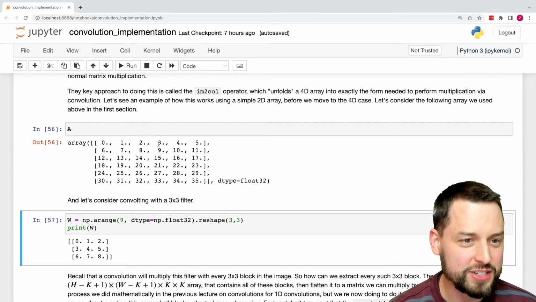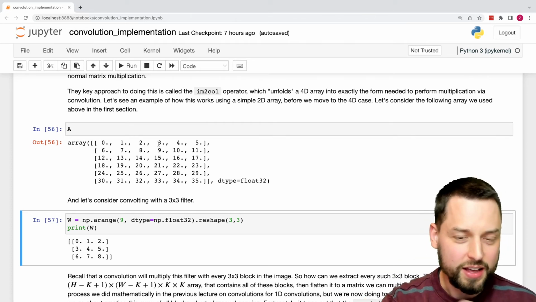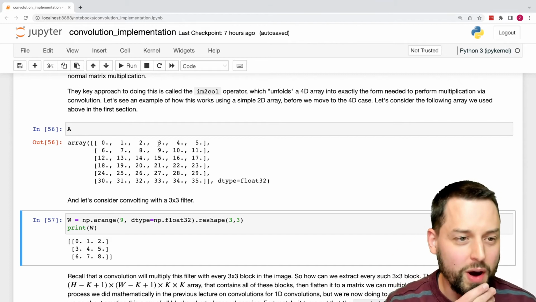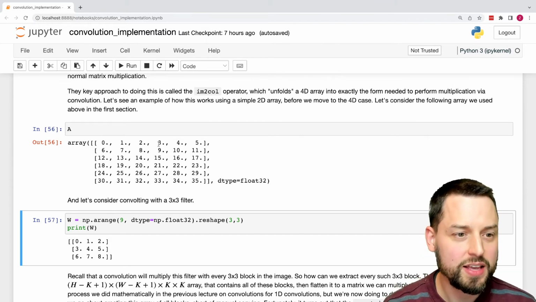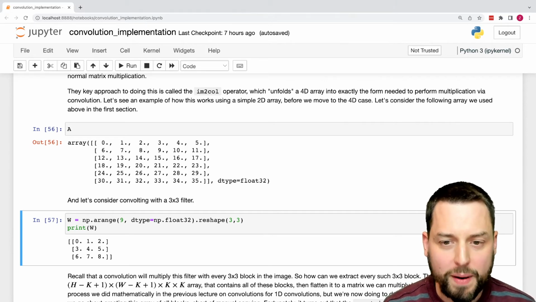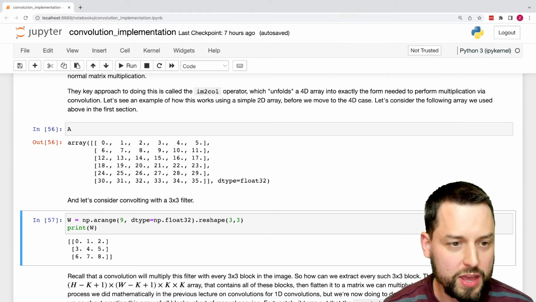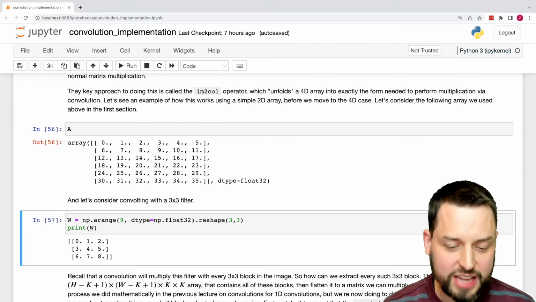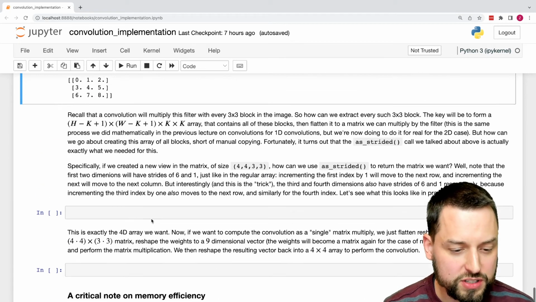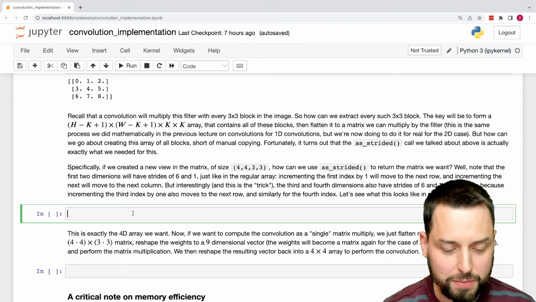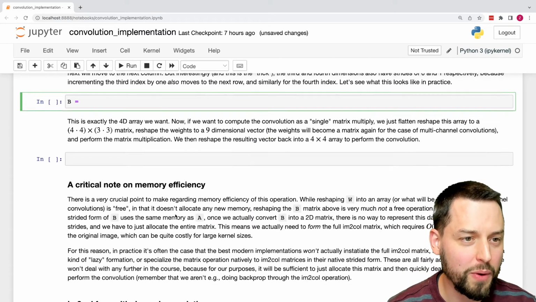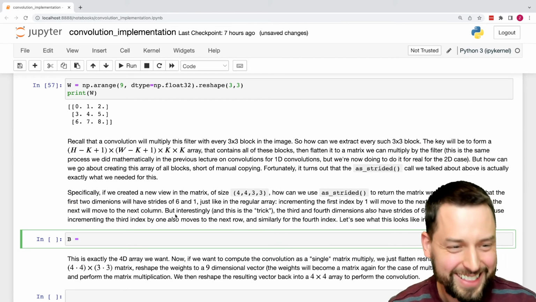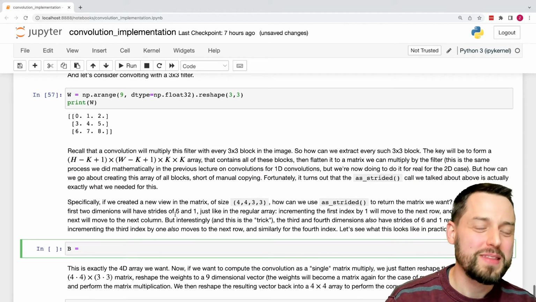Then starting this one, then starting at that one. So that's 4 in the X direction, and similarly 4 in the Y direction. All right, so can I somehow create a 4 by 4 by 3 by 3 matrix or tensor of all those different locations? Okay, so I'm going to create some matrix B here, which is, actually I'm kind of giving away the answer there, but that's okay. How do I do that?